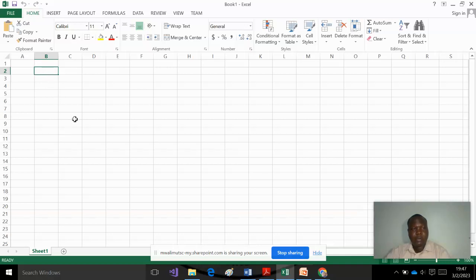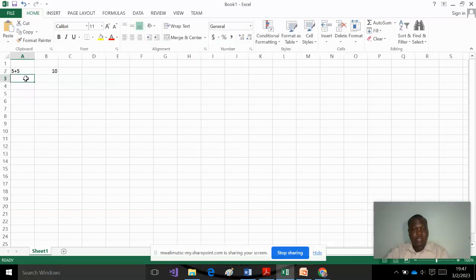So I've clicked at that cell B2. Then from the keyboard you click on the equal sign, and then the next step you type in the formula. So my formula, I want to do an addition. So let's say 5, and then type the plus sign, and then 5, and then you click. You should be able to get 10.